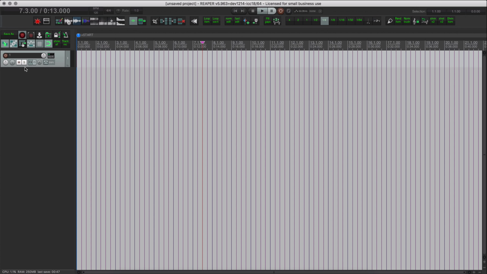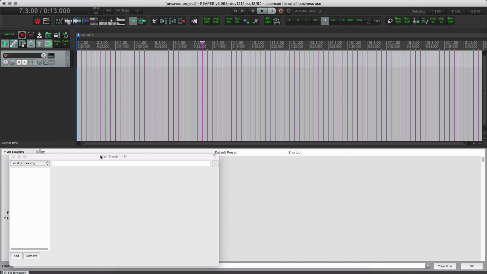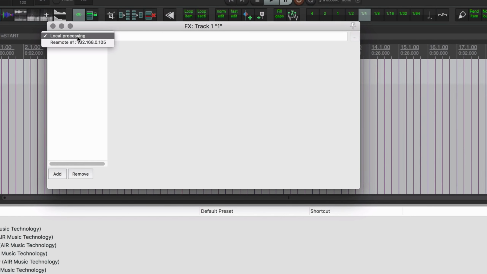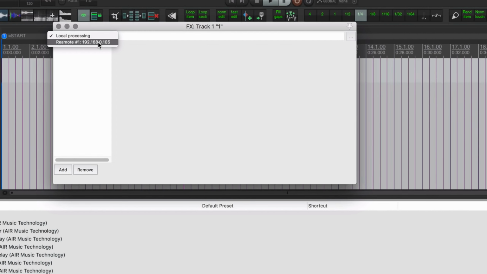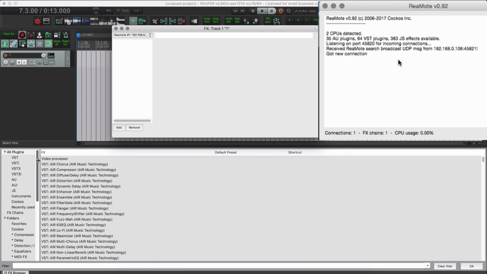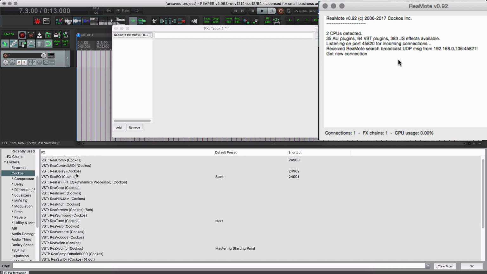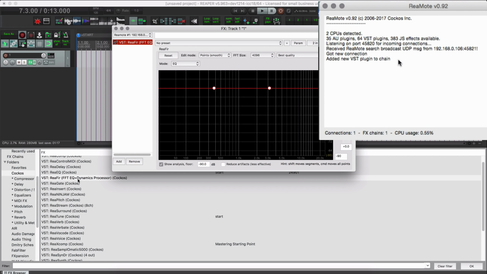And when that's enabled, we will see this new box at the top of the effects chain for local processing or remote processing. So if I enable this for remote number 1, and then when I add in a plugin, and the plugins have to be the same on both computers, then we'll see this come up. You usually want to do this with plugins that are actually quite heavy. I don't have a lot that are, but I'm going to try some UHI virtual instruments a little bit later and see. But anyways, I have REAPER added in here.